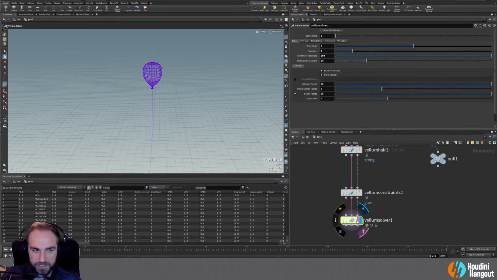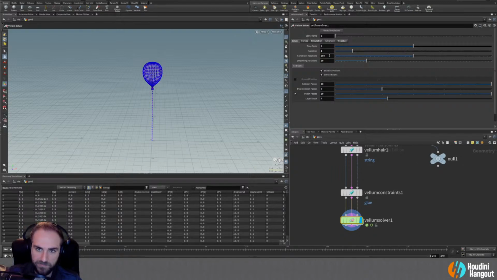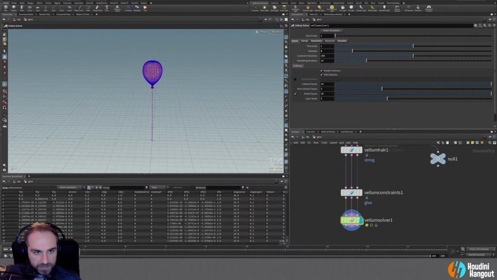Honestly, might have just had too much geometry going on in that top area. Yeah, look at that. Looks like we got some constraints going. Some working constraints, I should say.